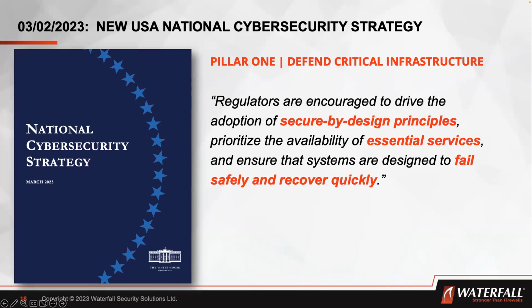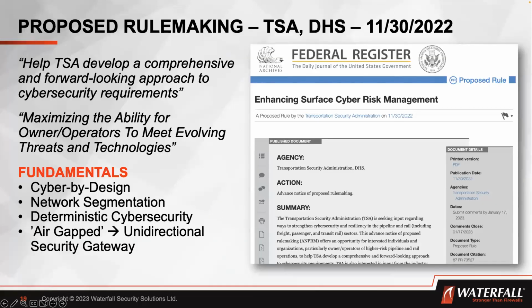And I think this gives you a sense that the focus is clear. And what may not be so clear is exactly how do you go about doing this. And so on the back of the TSA objectives and directives, as well as the new national cybersecurity strategy, you see that there's an advance notice of proposed rulemaking by TSA and the Department of Homeland Security that is more or less saying to the industry, look, we put these objectives out, we put these directives out. Now let's reassess how are we going to meet the future threats and capabilities and the unknown capabilities that we don't even know yet. How are we going to go about doing that?